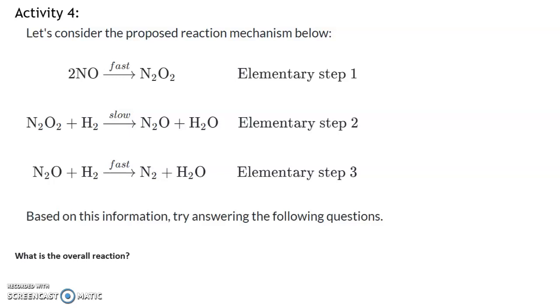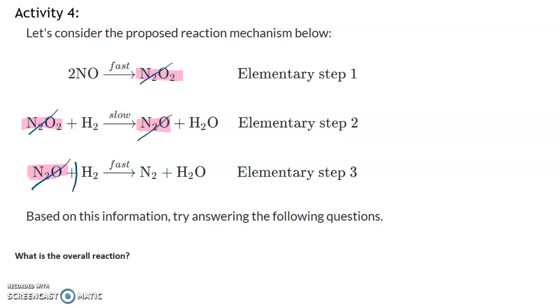In both of those cases, when things are on both sides of the reaction arrow, we're going to cross them out because they essentially cancel each other out. So for example, in this case, we have N2O2 on the product and on the reactant side, and then that is going to form some N2O that gets used up as a reactant in the third reaction. So what we're going to try to do then is put all of these together. So since these are on opposite sides and they're also the same amount, they're going to cancel out.